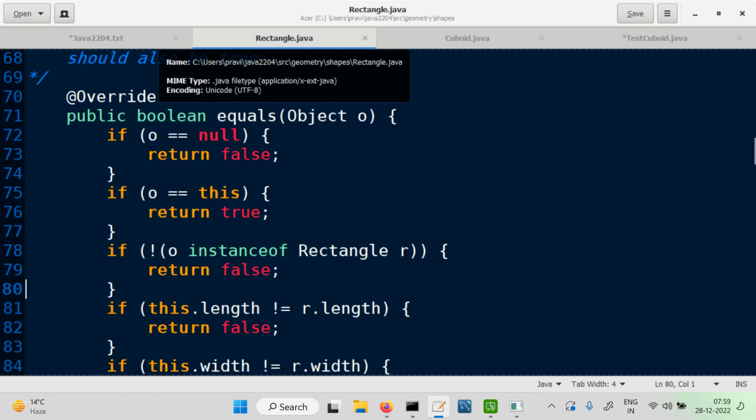With an instanceof check, it passes this test. Cuboid is a rectangle. Cuboid being a subclass becomes a rectangle, and therefore this check is okay when done with the rectangle class. Length matches, width matches. So they are equal.